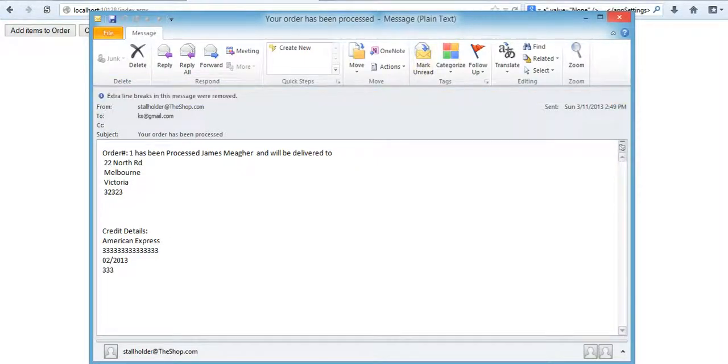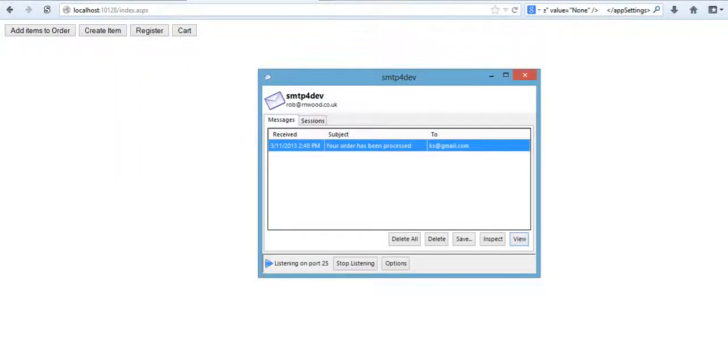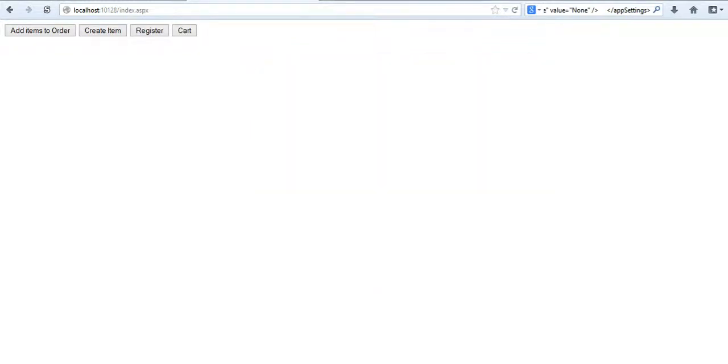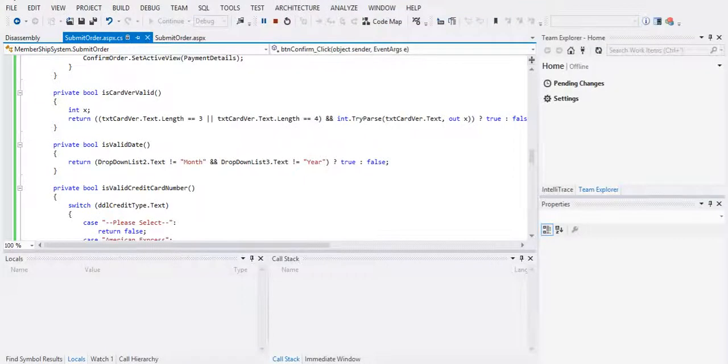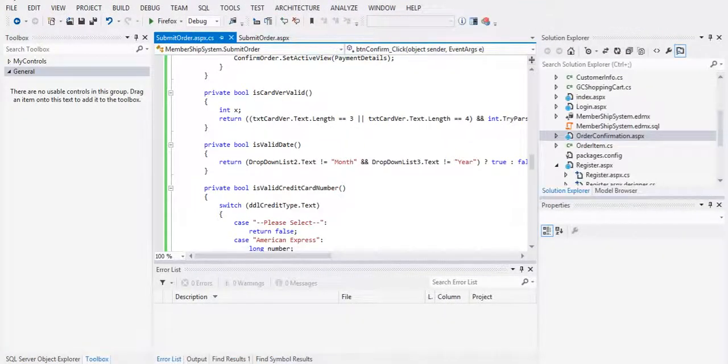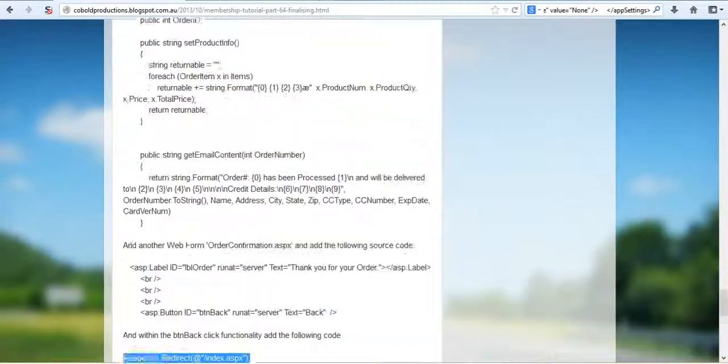But currently, what would happen is the actual store owner would actually go in and search through their database, and they'd have a page to find out all the orders that have been taken. But basically, that's all we really need. That's where I'm up to right now with the tutorial.